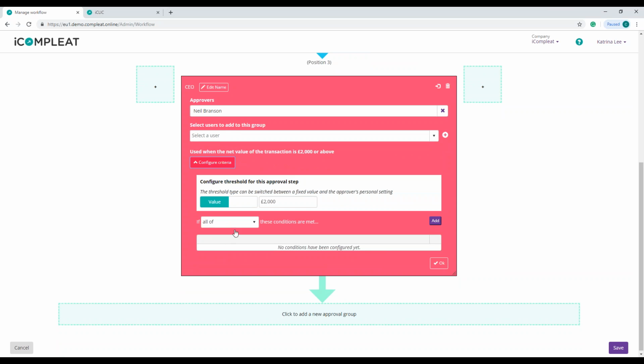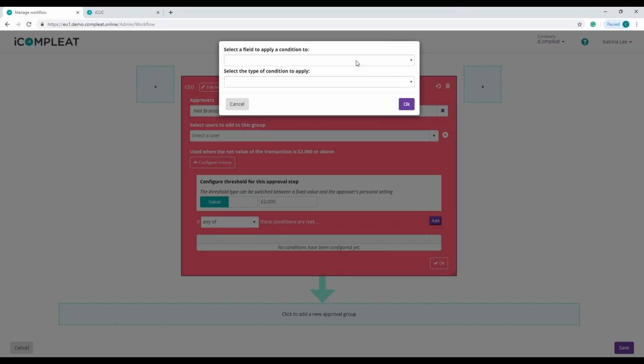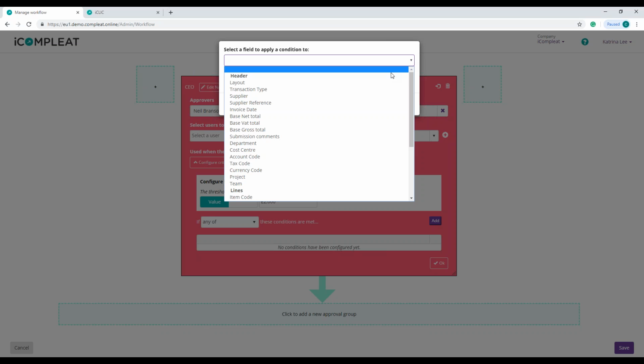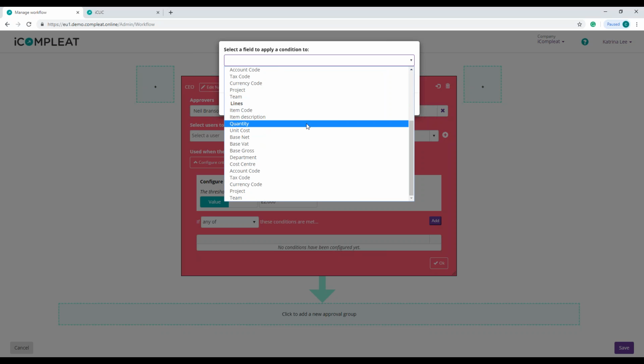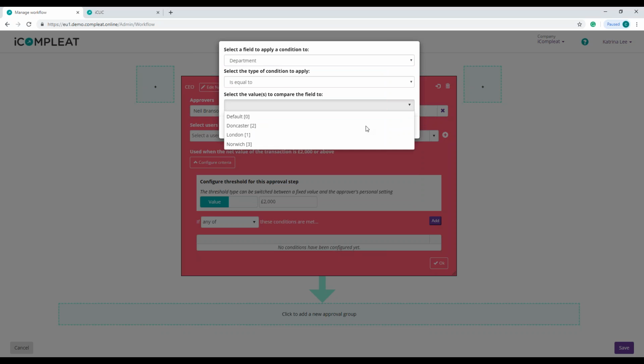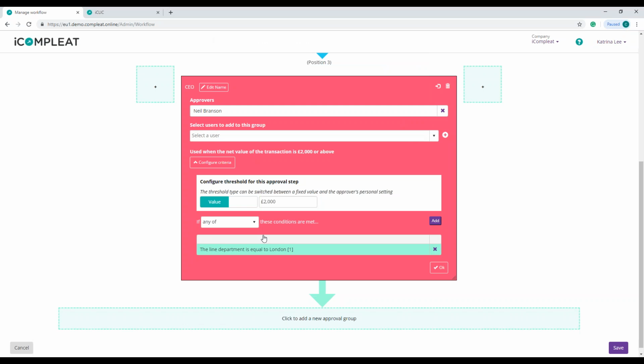The second way you can configure criteria is under different conditions. So I have the option to select whether it's all of these conditions or if any of these conditions are met. I can add that just here. I can select a field to apply a condition to. So for example, if the department is equal to London, then Neil also would like to see it.